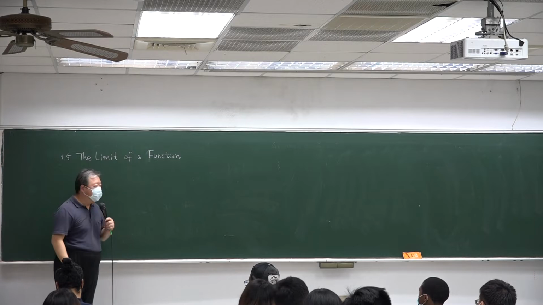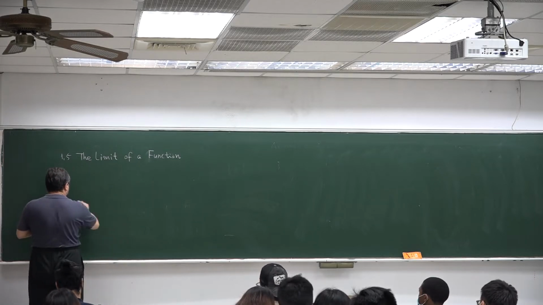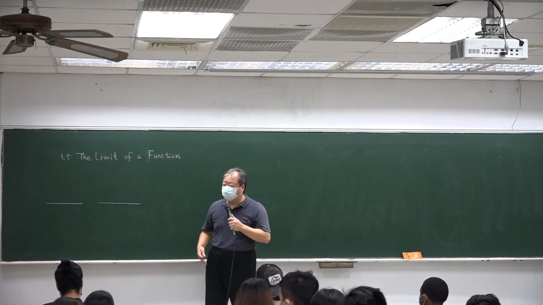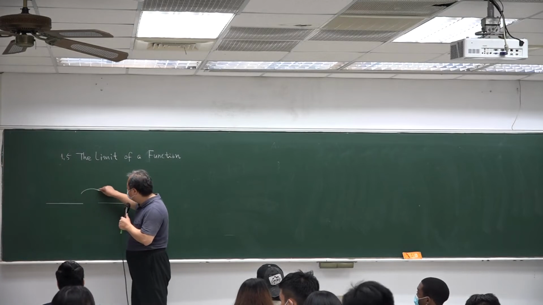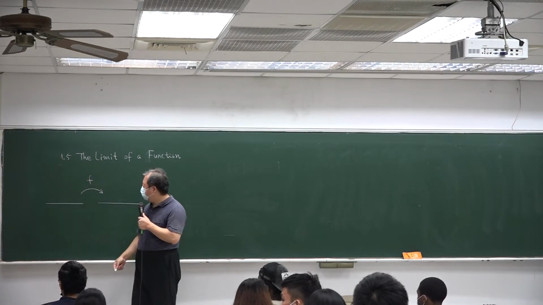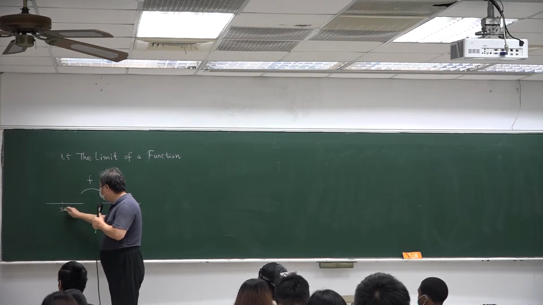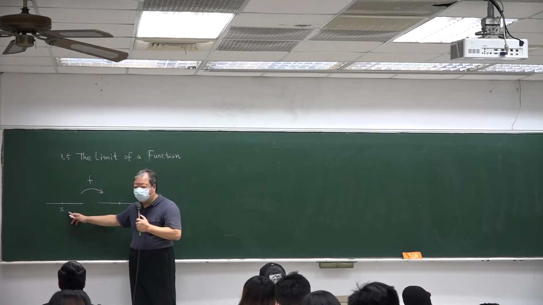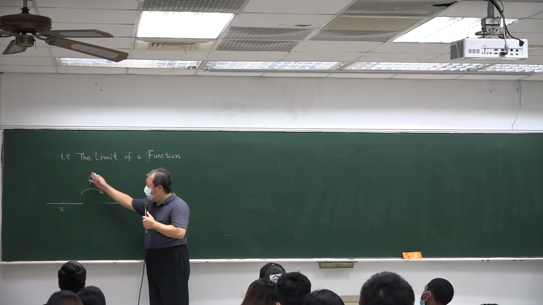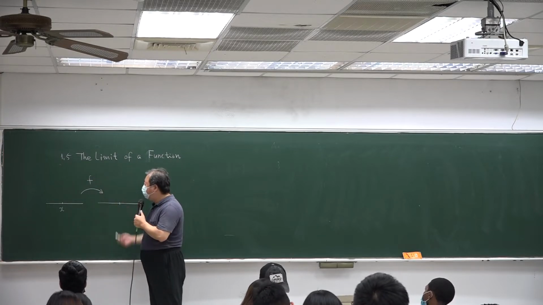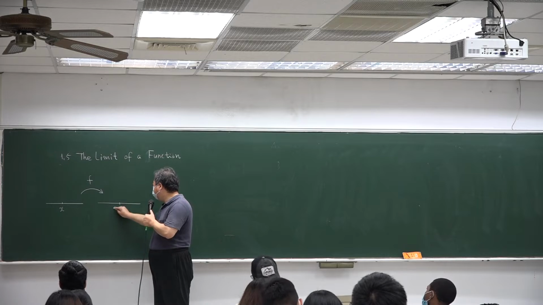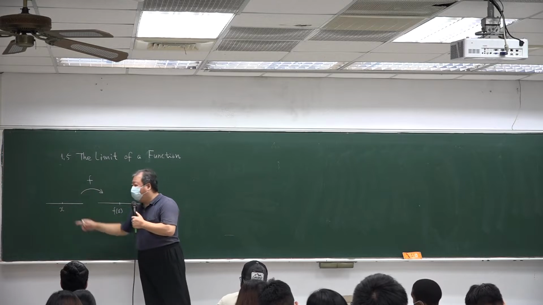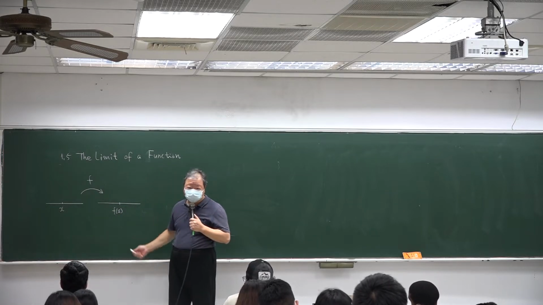Before that, the function. In the first semester we will consider functions from the real number line to the real number line. If a number x is given, then there is one and only one number corresponding to x by this rule, this letter f. We call it f of x, the value of the function f at the number x.